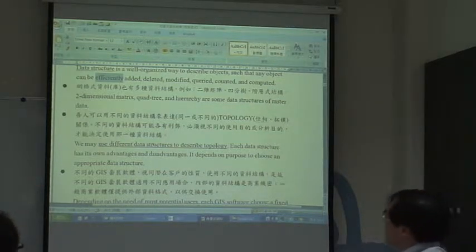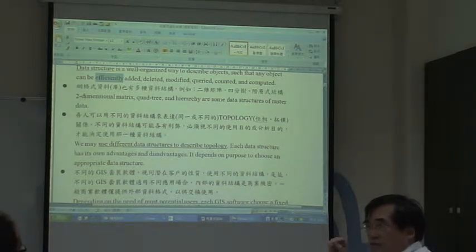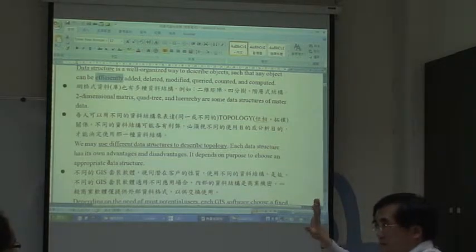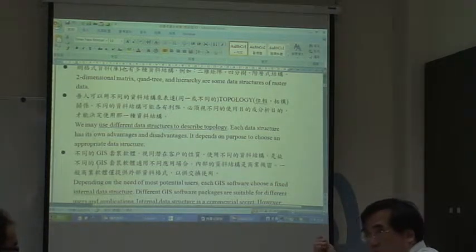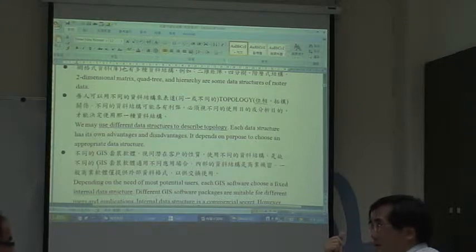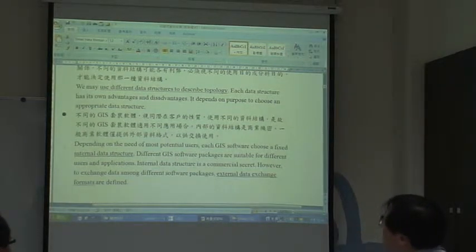In a computer program, you always write data structures to construct the system. We can choose the data structure ourselves, because you write a program. If you write a program using Fortran or C++, some programming language, a low-level language, or what some call a high-level language, you can construct your own data structure. But if you use ArcGIS, the software package, you cannot change it. It depends on the needs of most potential users in the market.